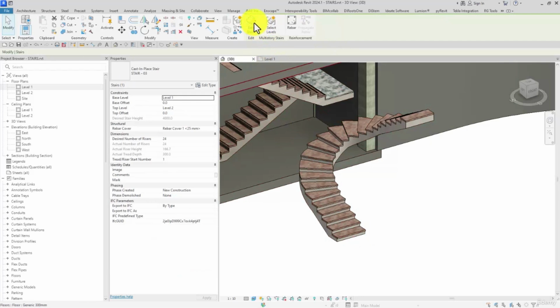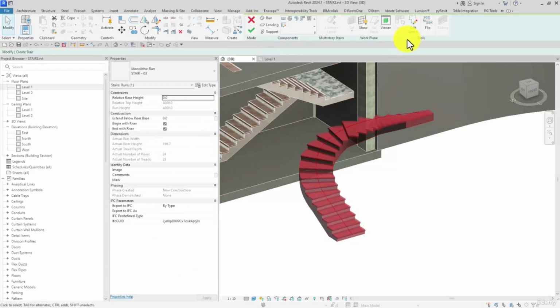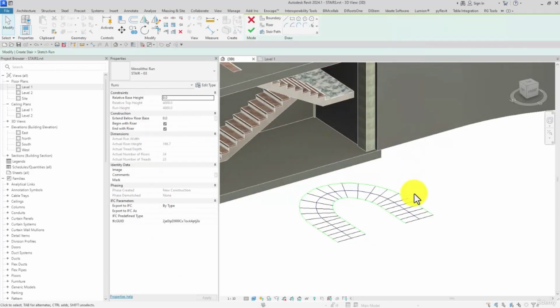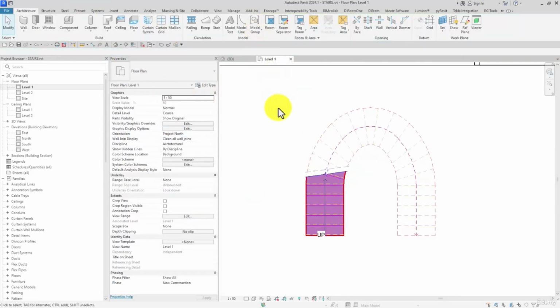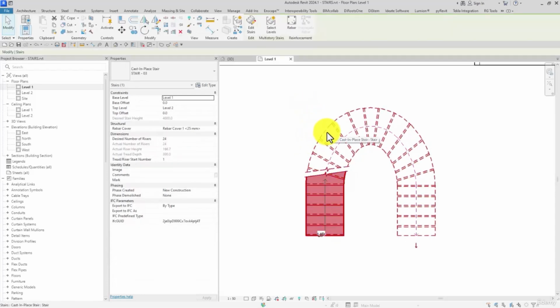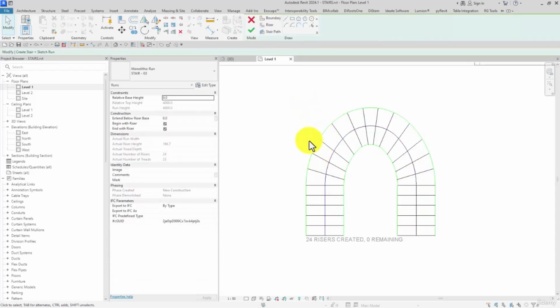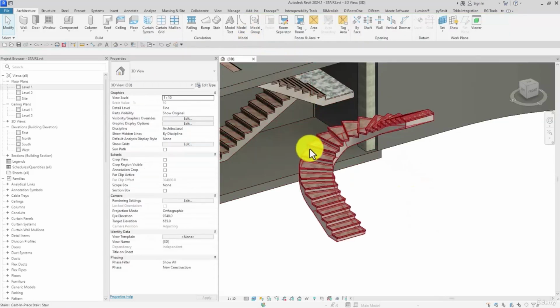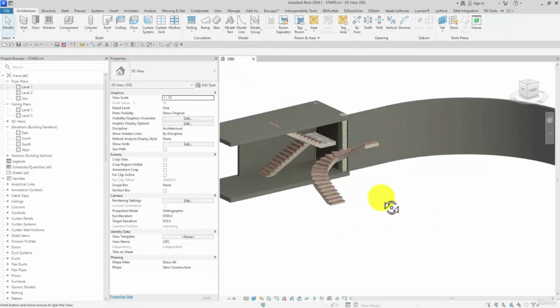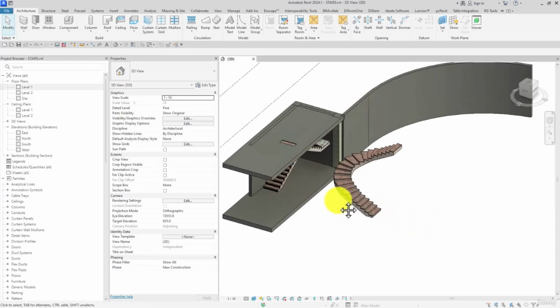But you can select these, then click on edit stairs. Again, select them, edit the sketch, edit the boundary, edit the path, edit the risers, and whatever revision that you want to do. And note that if I double click on it, watch this, if you double click twice, you can enable the sketching mode or edit a sketch environment.